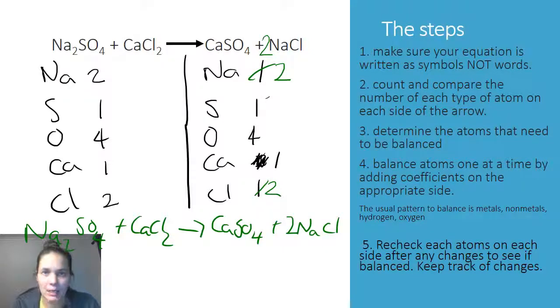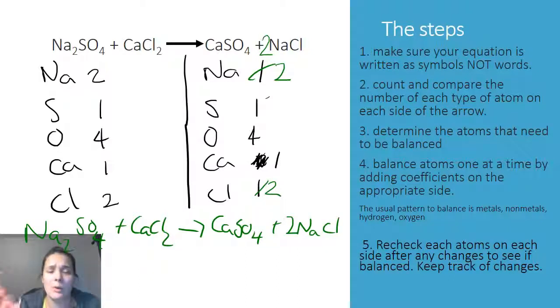Divide your page in half, right under that equation line, that reactant arrow. Count how many of everything do I have on this side? How many of everything do I have on this side? Where are they the same? Where are they different? If one side has less than the other, up your lower side to the higher side. You can't drop the higher number down. It's not how it works. You can only lift up the lower number. So whichever side's the lower, that's the side that will need a coefficient added out the front.